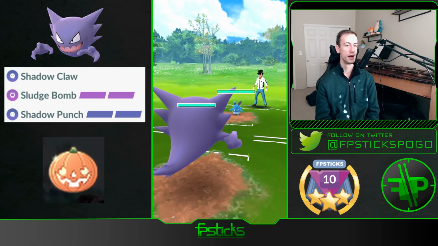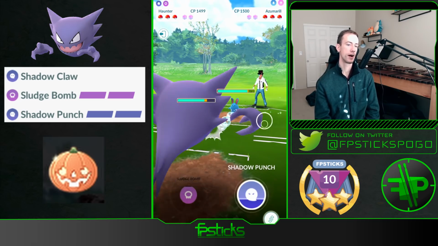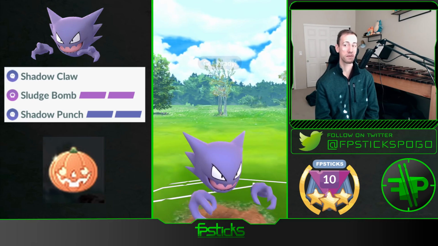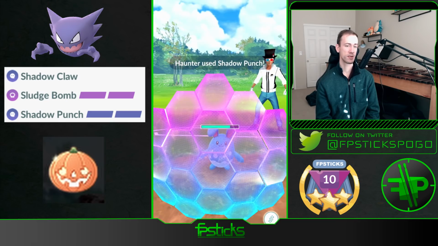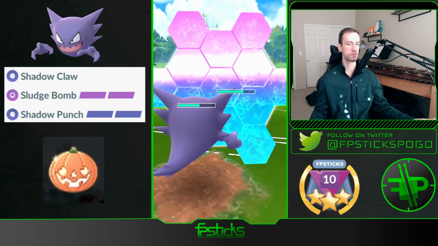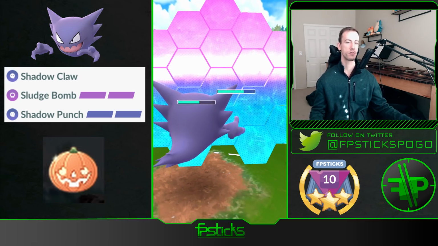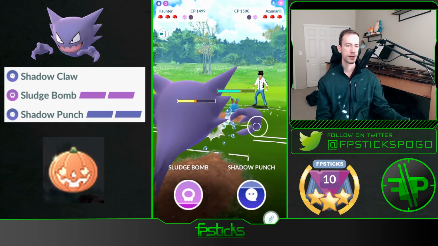Haunter into Azumarill. Azumarill is a very common lead, and I like playing this out. I might actually bait here. This is one of the few instances that I bait. Typically, I like to just go straight for the Sludge Bomb, but every single Azumarill has been shielding up the first charge move. So it's been really annoying to play out. So I can overfarm here a lot.